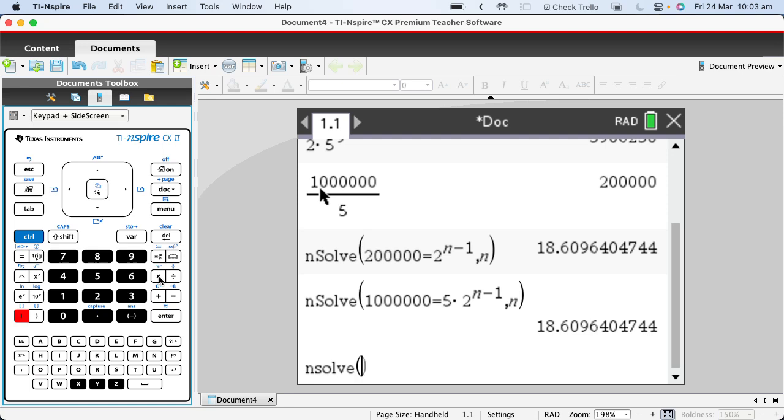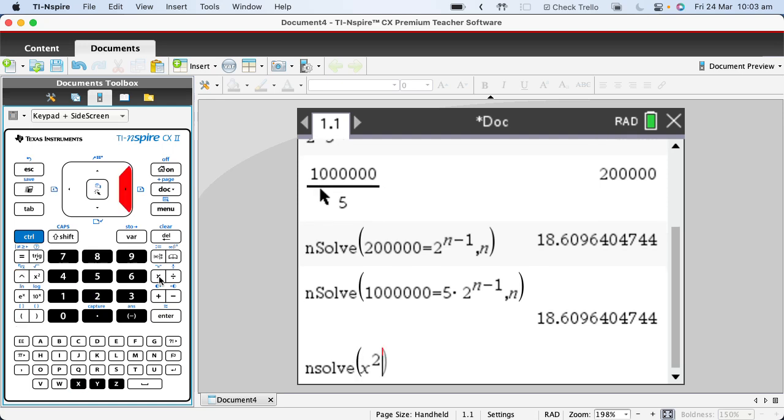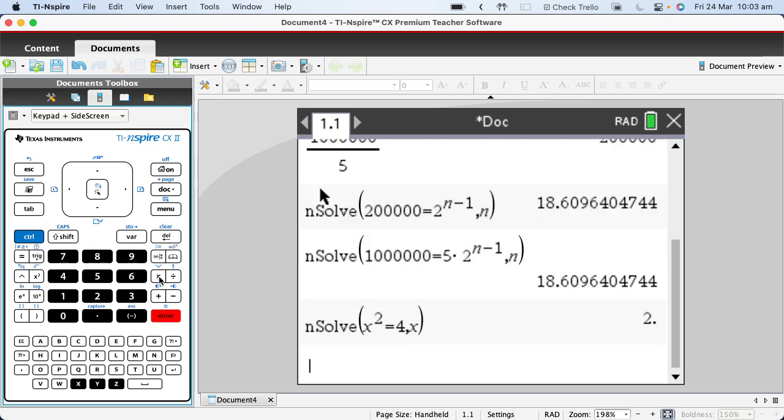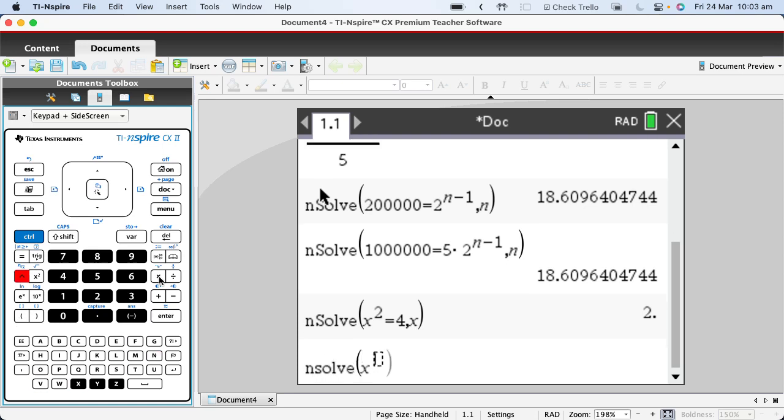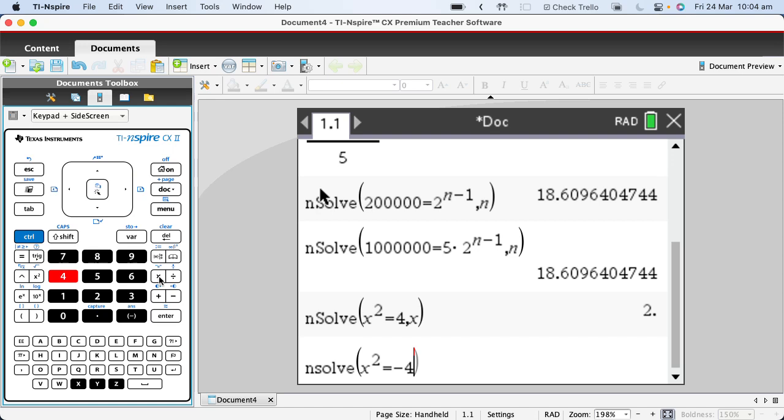So, for example, if I go NSolve x squared equals 4, what's the answer to that? What should it be? Plus or minus 2. 2 solutions, right? 2 squared is 4, but so is negative 2. What I get from NSolve is 2. I think, but I can't get this definitively, I think it gives the first positive answer. I'm not 100% sure on that one. It will tell you if there's no answer, that it has no solution, right? There is no number I can square and get negative 4. If you don't understand why, ask.